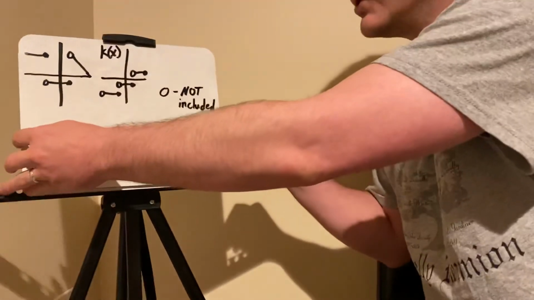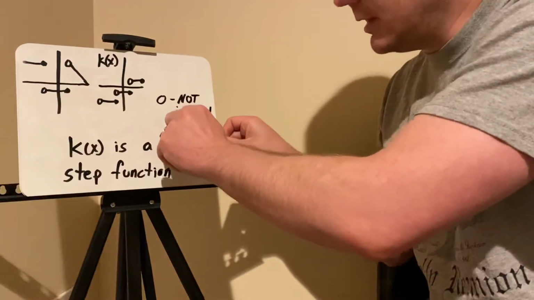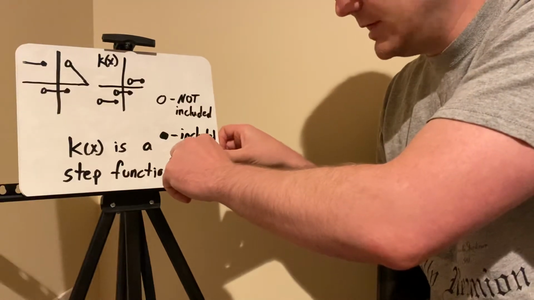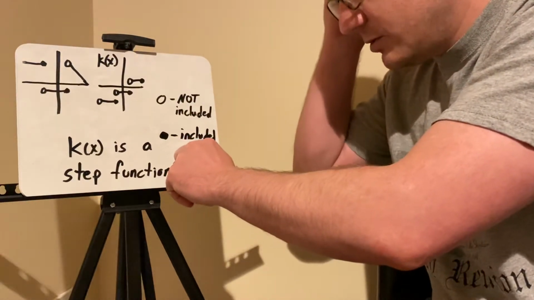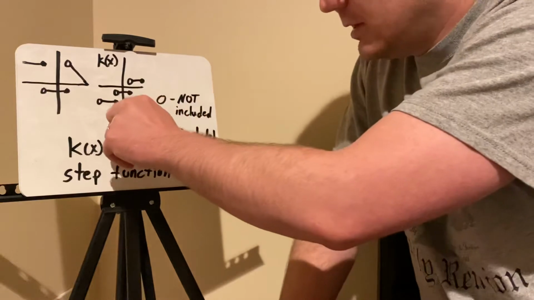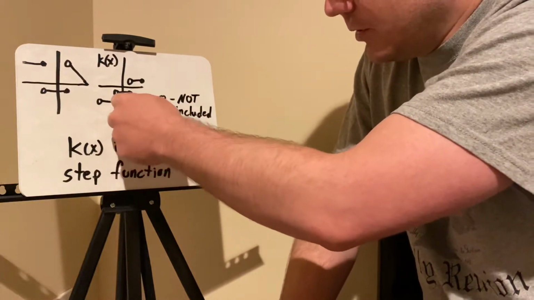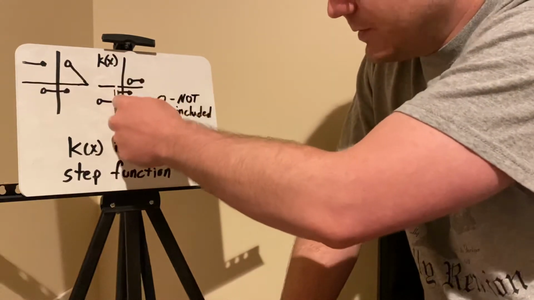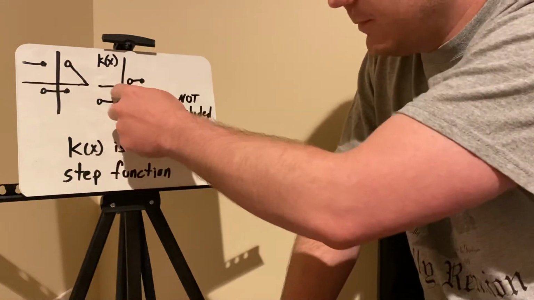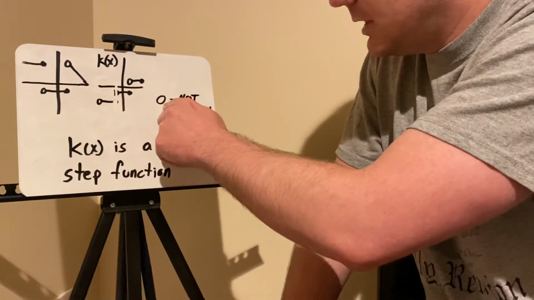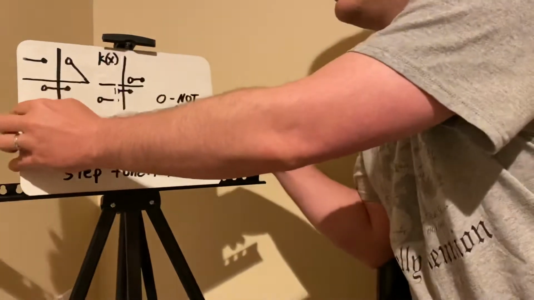And also the circles are going to be critical here. Not included versus included. If it's filled in, it's included in that domain. If it's circled, it's not. So normally you'd say a horizontal line would go up through here, right? And across both of these points. But because this top one was not included, it doesn't actually go through there.